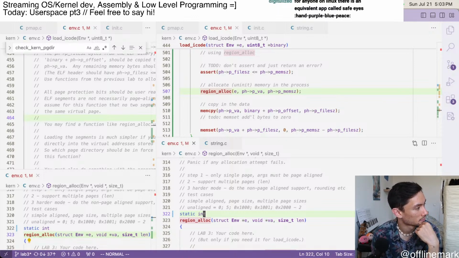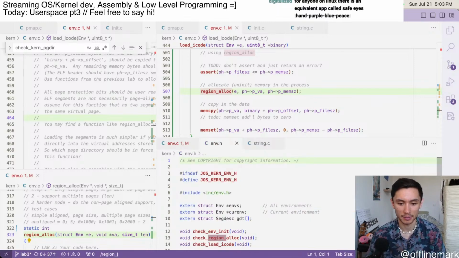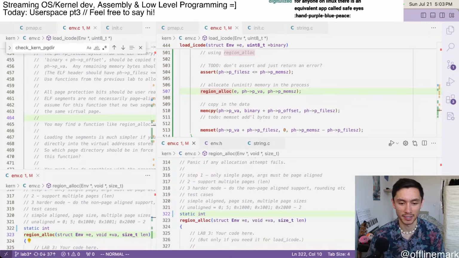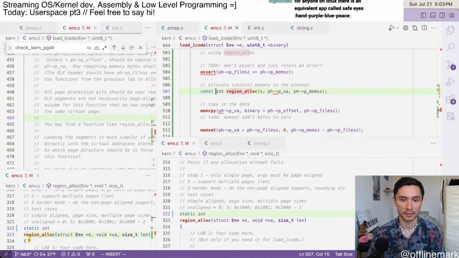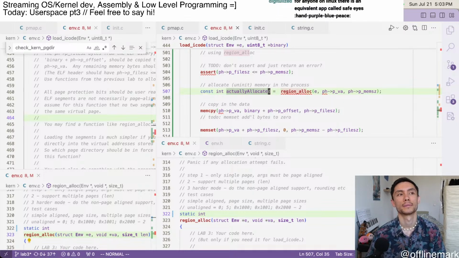Yeah, an int. When in doubt, I'm going to use an int. Nice. All right. Then I'm going to update. Oh, interesting. But this thing is not even in a header anyway, so it doesn't matter. So now I can do something like const int, actually, allocated. What's a better name for that? Mapped size, mapped len. Naming things is always so hard.